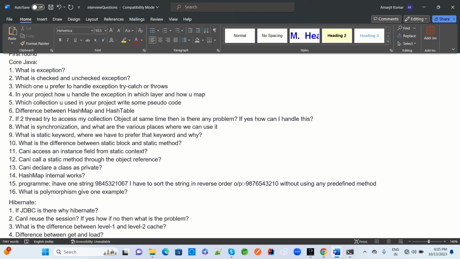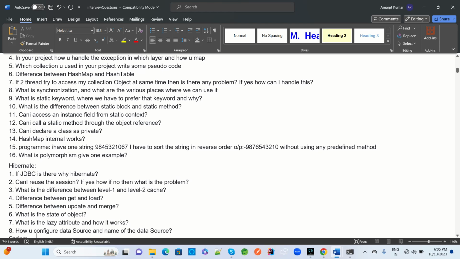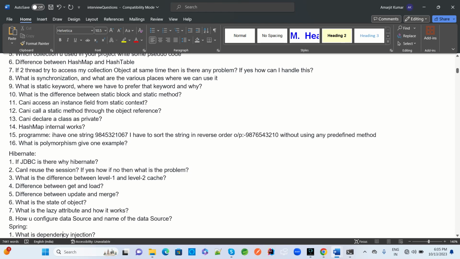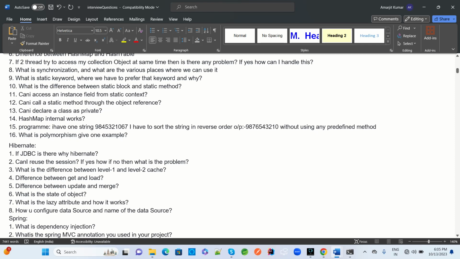And the next question is related to collections. Which collection did you use in your project, and write some pseudo code. That's some basic code where you used it in your project, that he wants. And the difference between hash map and hash table. Suppose two threads try to access my collection at the same time, is there any problem?